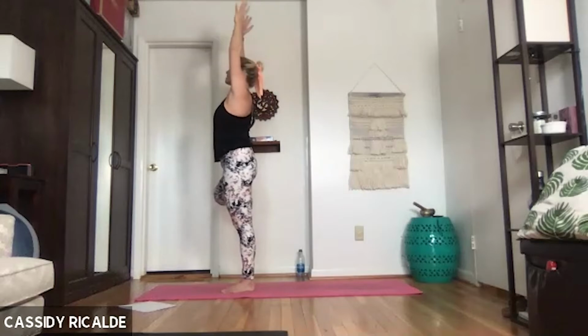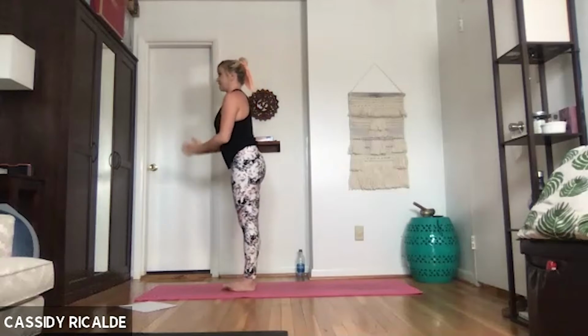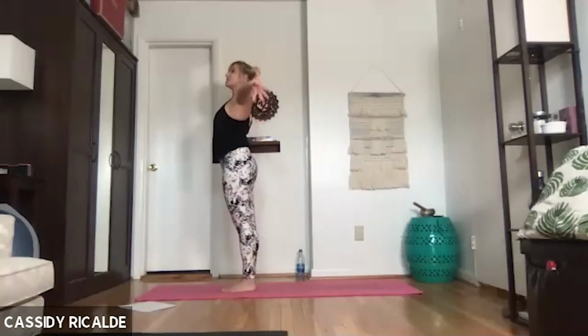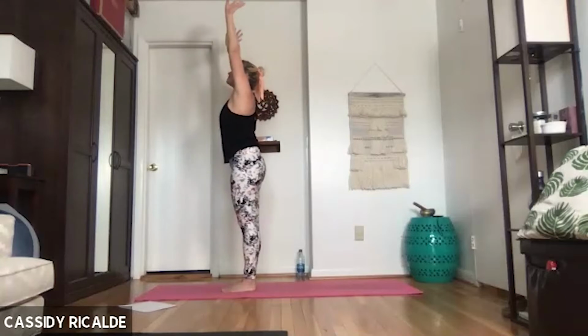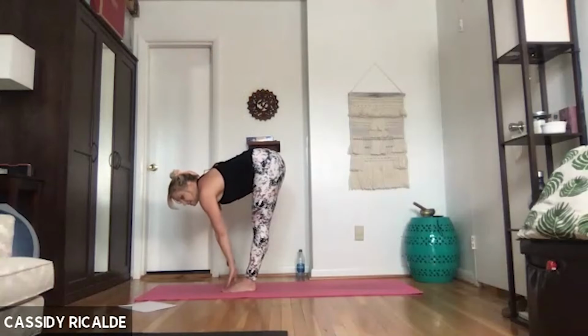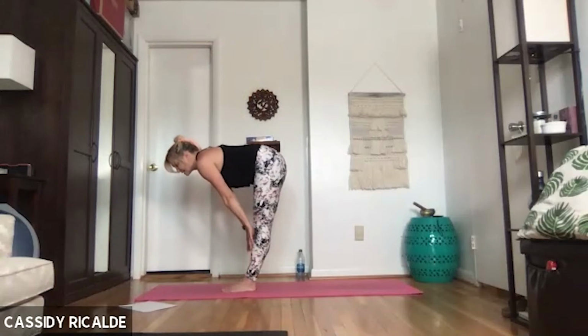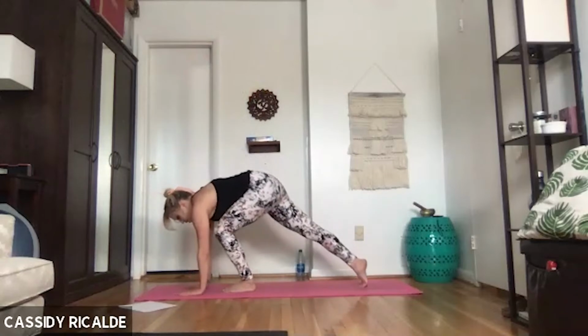Inhale, hands come through heart center, and exhale, lower the right foot back down. Inhale, arms lift, we'll do two sun A's, moving with your breath. Exhale, hinge at the hips and fold forward. Inhale, halfway lift. Exhale, plant your hands, step or hop back to your plank pose, setting up for your chaturanga.